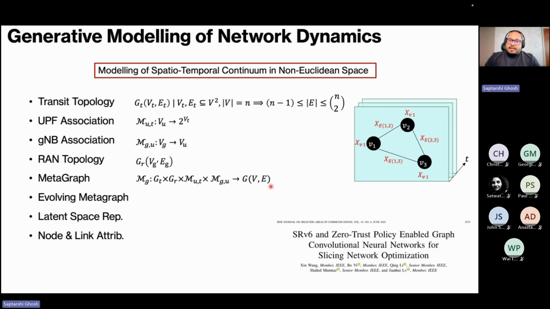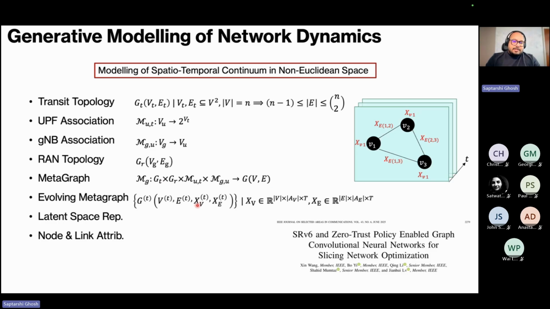This is to simplify the model, because once we get this graph structure, then we can use this for training. Now, when this graph evolves over time, we get something like this. It's not a snapshot, but a sequence of snapshots. So this G_t is the graph snapshot taken at the t-th instance of time, which carries the vertex set at the t-th instance of time, and the edge set at the t-th instance of time, with the feature vectors.